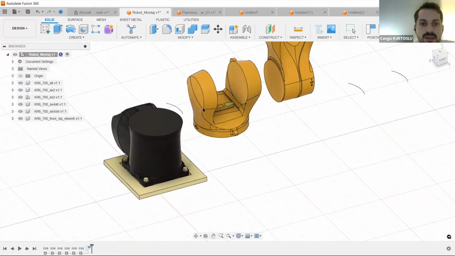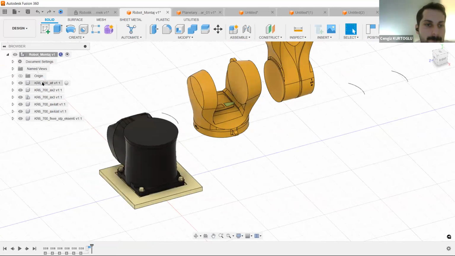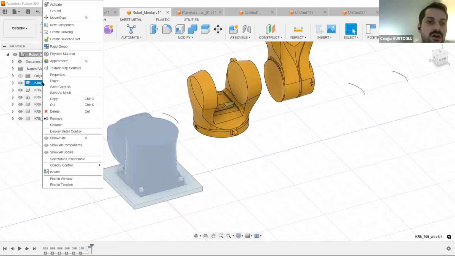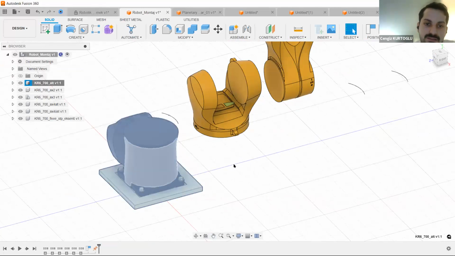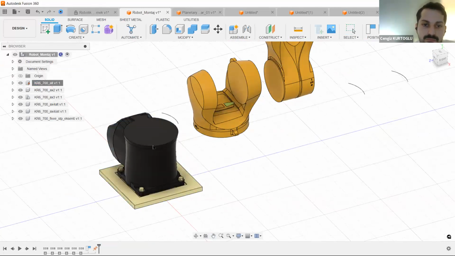Normally, it will change position, but I just want to assign a ground, and after that, it will not move, which is quite important for your assembled parts.